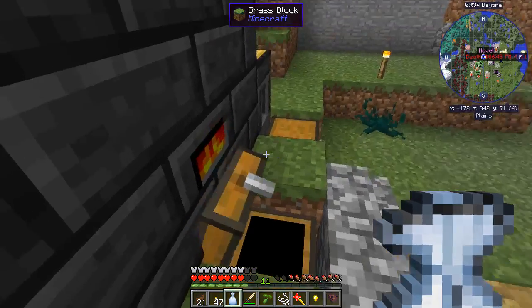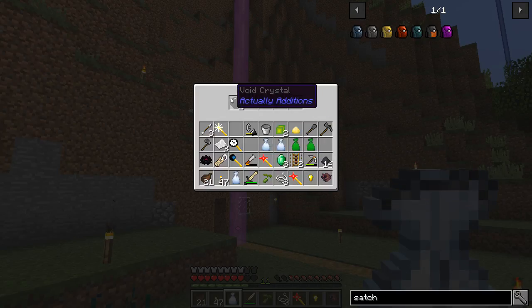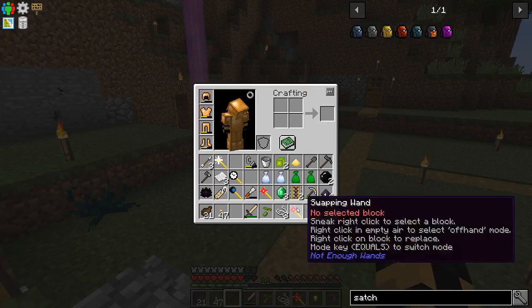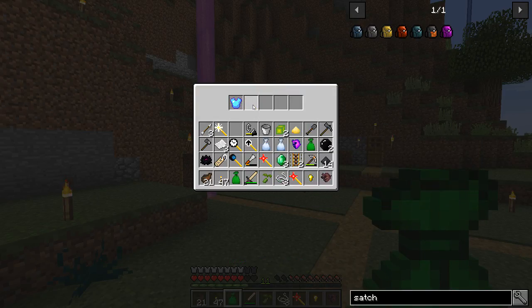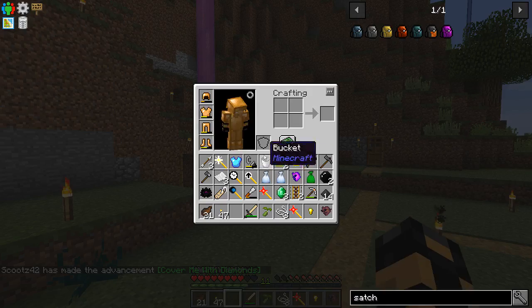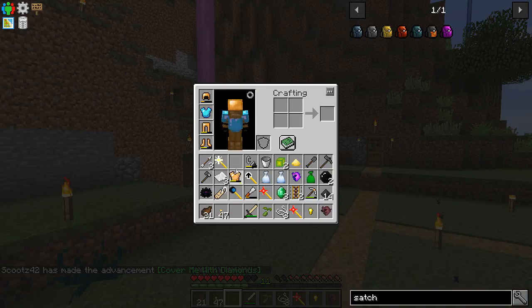Let's get this gold armor in there. That should give us some. There we go. Void crystals. Now those will come in handy as well. Nice. Nebulous hearts. That is better than what I've got on, so there we go for that.